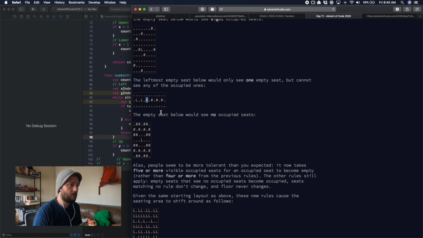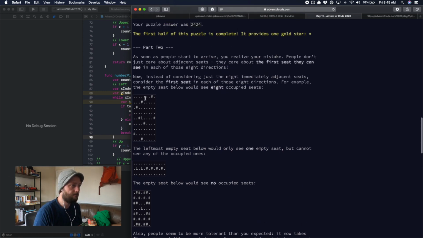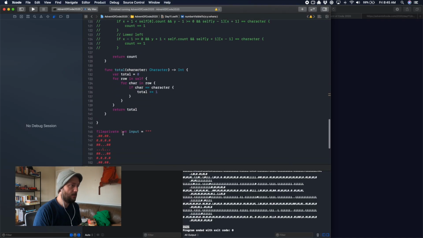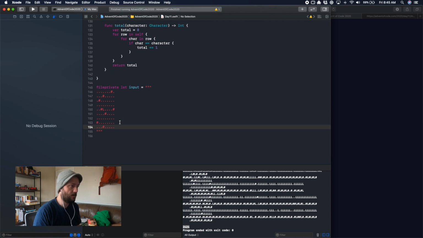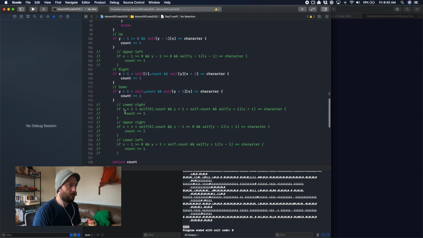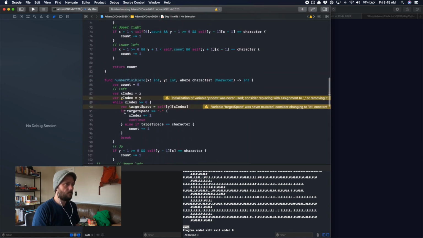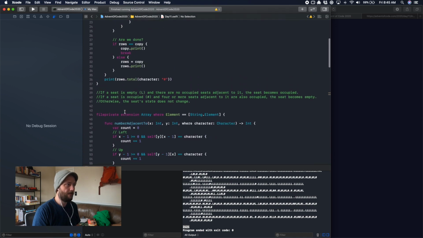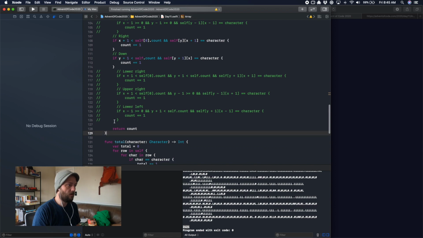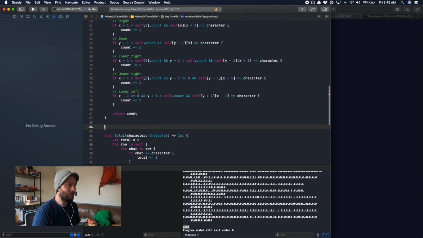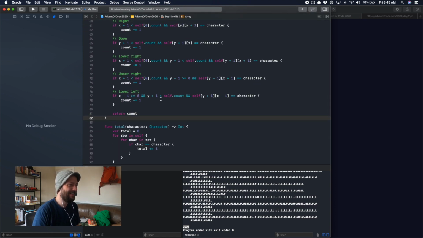Let's actually start with this one as the input, because it has hits in all directions. I'm going to rearrange these really quick so that my scroll distance isn't quite so far.